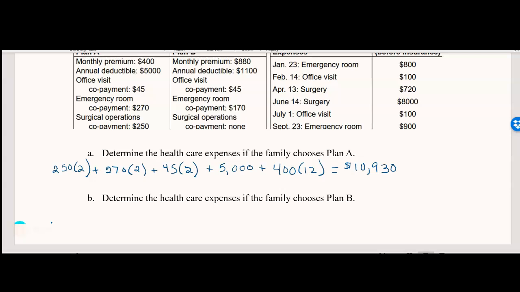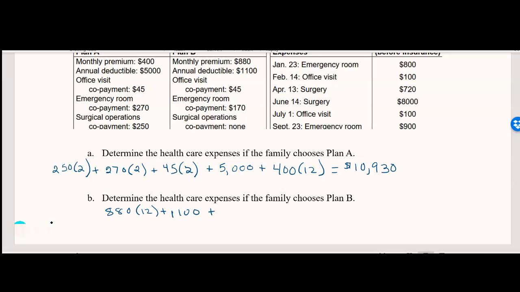Okay, in this particular plan, again, we have the emergency room visits, but actually let's start with the premium because I keep forgetting that one. The premium is $880 a month. That's times 12. I'm going to start with that. Then, do we have a deductible? Yes, the deductible is $1,100. Surgery is well over that, so we are going to meet the deductible. We're going to pay that. And by the way, it does not matter what order you do this in, just as long as we get it all. As you see, I almost forgot one last time.